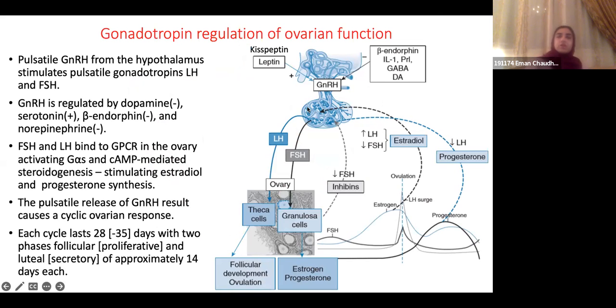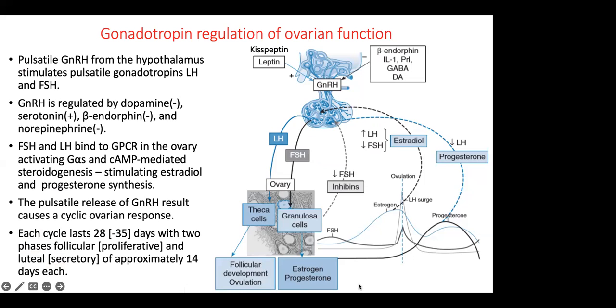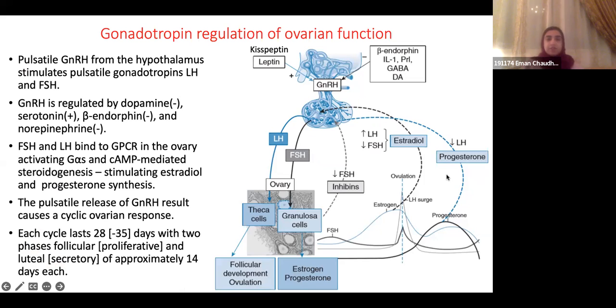Okay, so we talked about gonadotropin regulation of ovarian function. We're going to talk about it very quickly again. So GnRH is released from the hypothalamus in a pulsatile fashion. Guys, this word is really, really important, pulsatile. Can anybody tell me why? It allows the cyclic secretion of the gonadotropin. Very good. So basically, GnRH, like Maha mentioned, allows for a cyclical function and release of FSH and LH from the pituitary. So therefore, it's released in pulses like this, instead of normally just being released all the time like this.